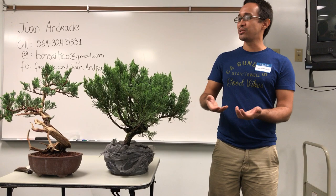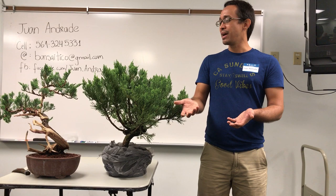Which trees grow in constantly moist soil? Bonsai cypress, buttonwoods. So you take away from nature and you apply that to bonsai culture. You know that bonsai cypresses and buttonwoods, they do love a lot of water. It's pretty hard to overwater them, actually. But a juniper, you can kill it with extra water.